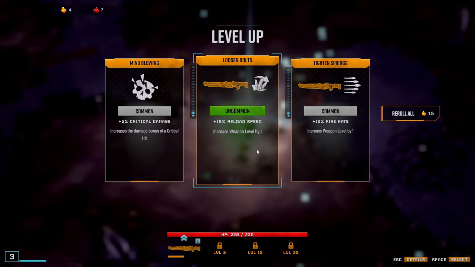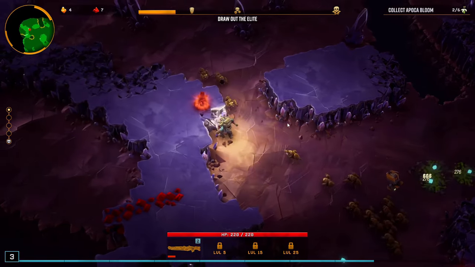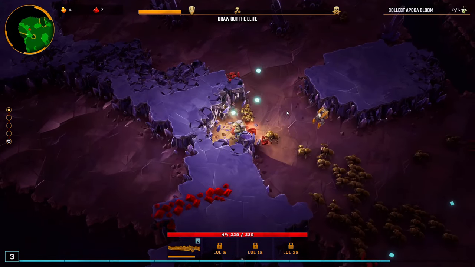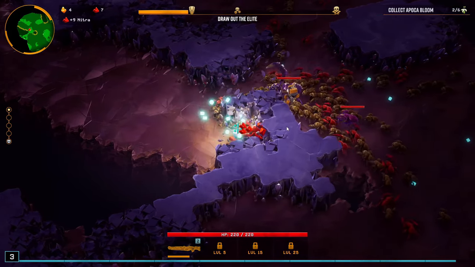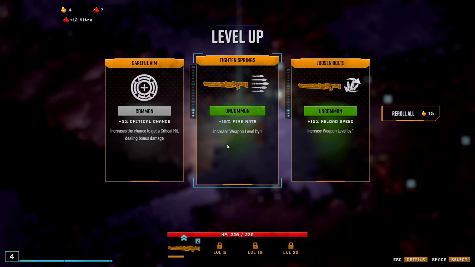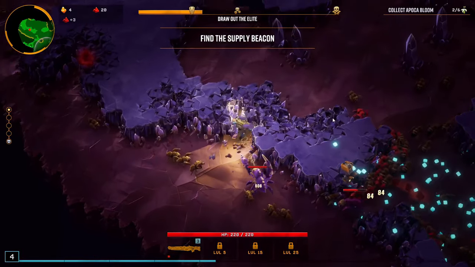So the past couple of days I basically always played some sort of explosion build, grenades, fire on the ground and acid and all that stuff. It's nice for a change to have direct hard-hitting damage that can actually just kill units, kill bugs outright. Please clear it out.